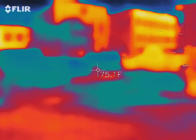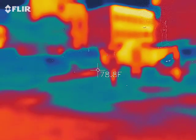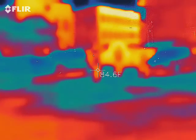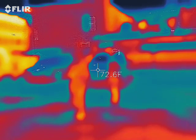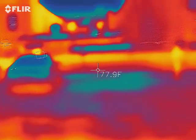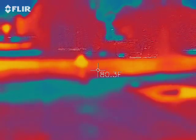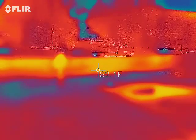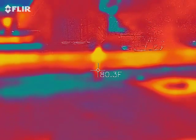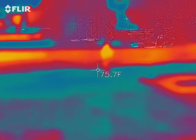Cars that have been here for a while. Yeah, I think so. Hey, just enjoy it, okay? What? You just enjoy it. I'm not saying you have to believe it or not. Just enjoy it. Look at there. Yeah, look at the dark spots.